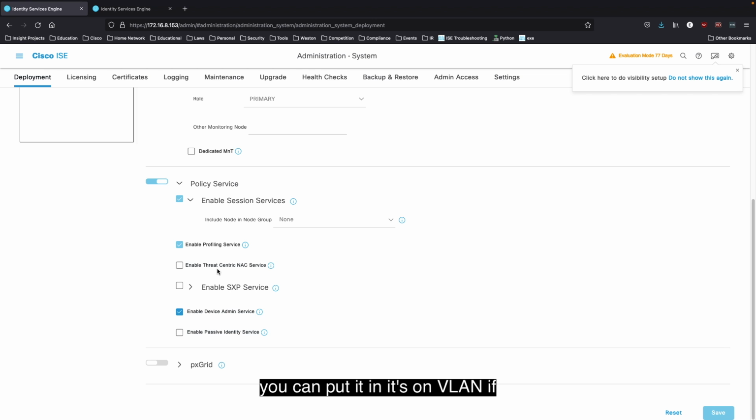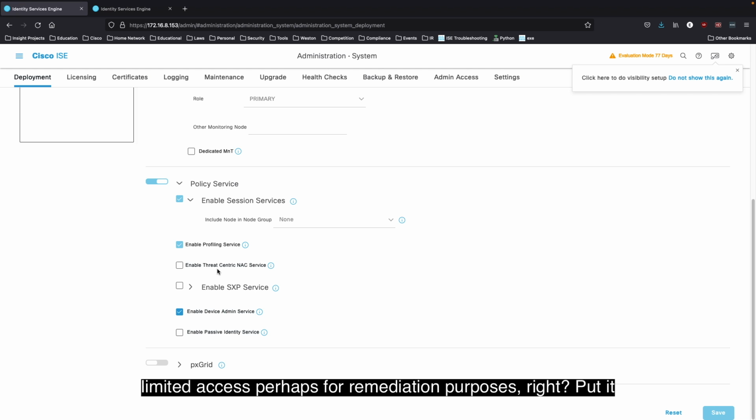it can put it in its own VLAN if you'd like it to, right? Give a different VLAN tag. You could put a different ACL to provide different or limited access, perhaps for remediation purposes, right? Put it on a remediation VLAN. Once you remediate and make sure that whatever was on the device that got through the firewall has been remediated, then perhaps allow the computer to re-authenticate once again, thus getting it on the network. So that's what I like about that. I really want to focus on a video just on this portion in the future, hopefully not too far.